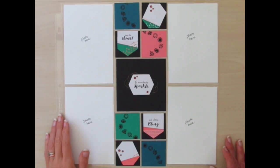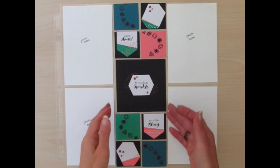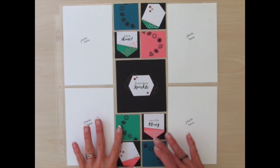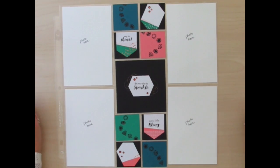Here is the finished layout. Because of the glare of the light in the room, I didn't put them into the actual pockets, but you can see all the pieces and how they're going to fit into the pockets when I do put them in there. And these would be where the photos would go.